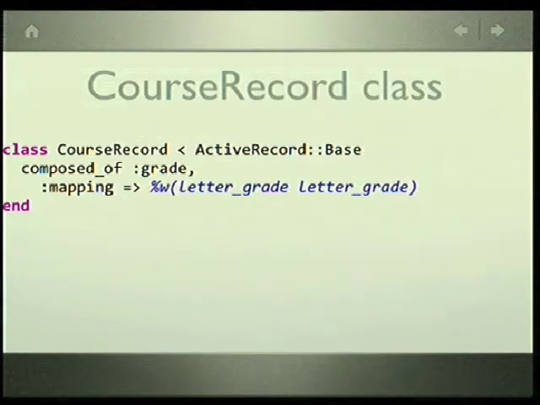So in this case, we're going to create a composed of relationship or composed of attribute called grade that will basically map that letter grade to a first-class Ruby object. So that mapping thing is, in this case, just an array that has the attribute of the ActiveRecord class that you're mapping from. In other words, that's the place in the database where this data will be stored. And then the second half of that mapping array is the attribute in your Ruby class, the composed of class, that's going to allow you to access and manipulate that value, with limitations on the manipulation, which I'll get to.